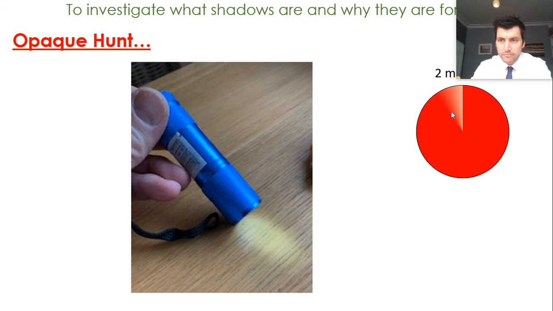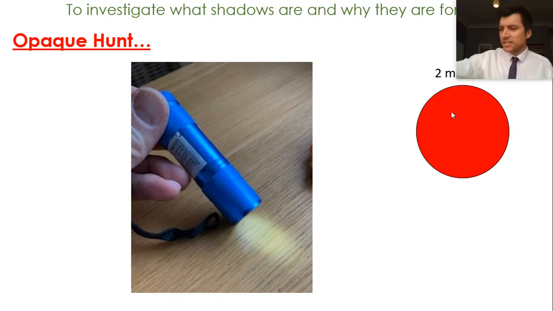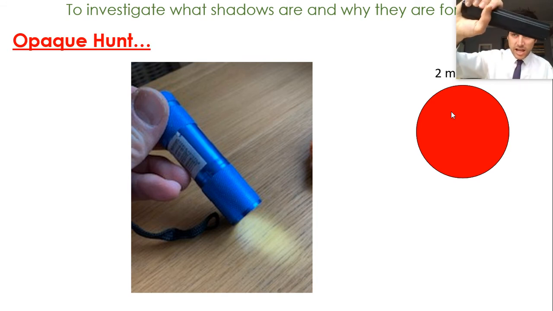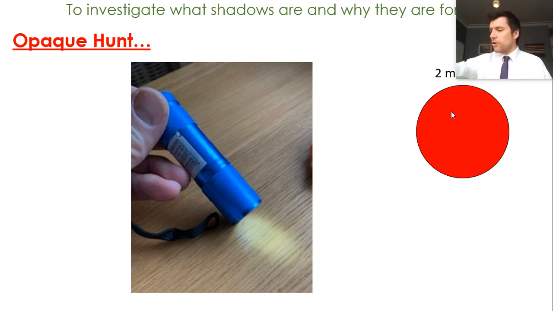I gave up. Right, guys, your time is coming to an end now. How did you do? Did you get lots of opaque objects? Because I got 1, you couldn't see through your pen. 2, you can't see through the paper. 3, you can't see through the remote control. 4, you can't see through the book. And 5, you can't see through the cat brush. And 6, you can't see through the pencil. I got 6. Did you beat me?